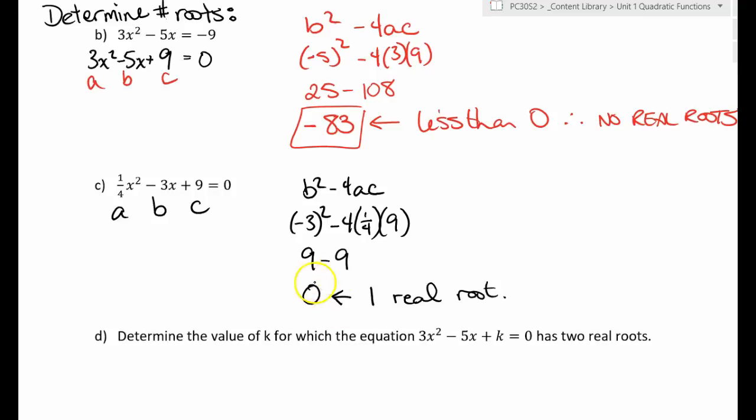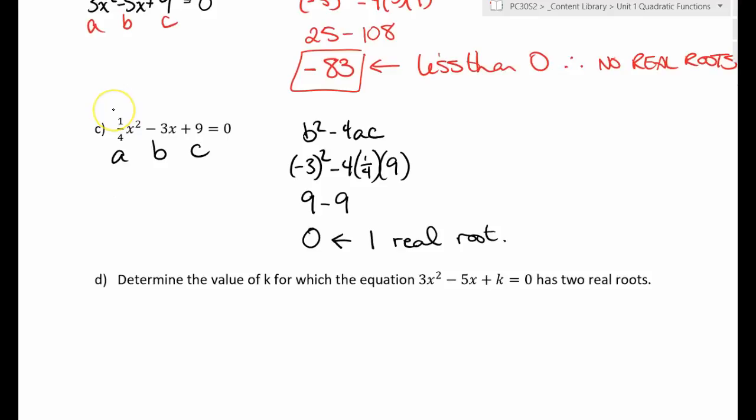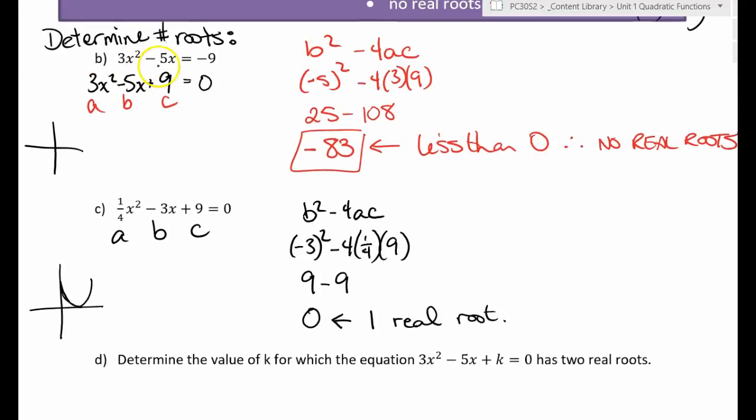If I had ended up with a positive number here, then I would be in a scenario where there were 2 real roots. When I talk about real roots, all that means is that when I go to graph this equation, in this particular case, I'm only going to have one x-intercept. I know it's opening upward because my a value is positive, so it's going to be somewhere along those lines. Whereas this graph, it's opening upward, but because it has no real roots, I can safely say that it actually won't touch my x-axis at all.